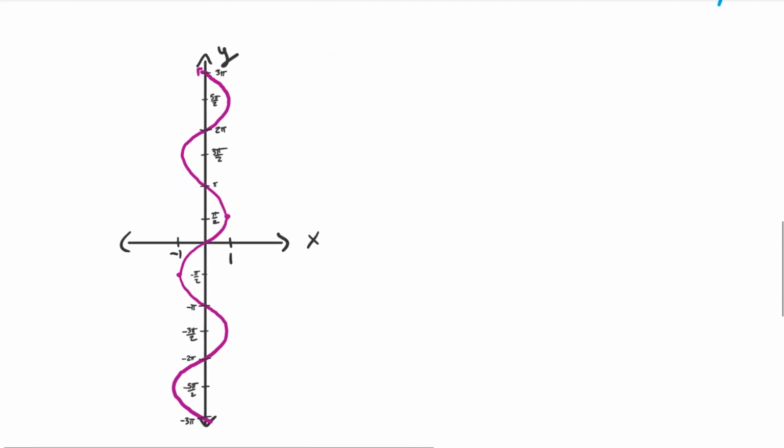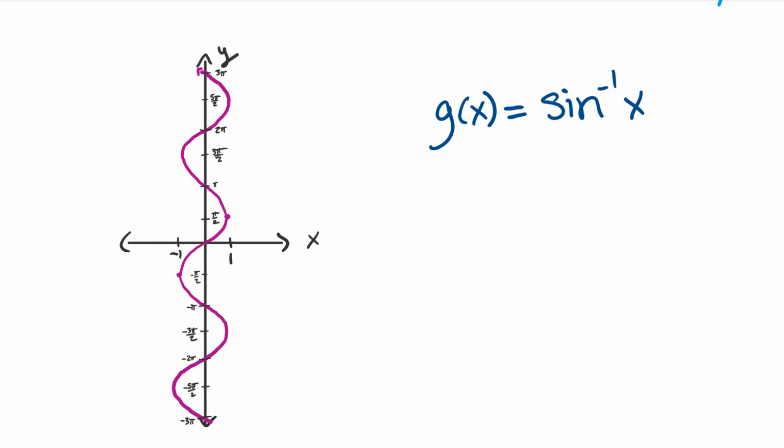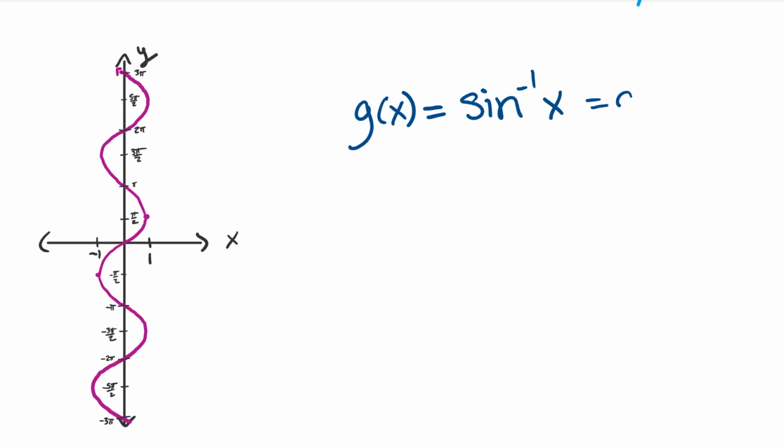We need to make a function. I'm trying to make some sort of function, like g of x is equal to sine inverse of x. Or maybe it's written as arc sine. Two different ways of writing the same thing: arc sine of x or sine inverse of x. That's what we're aiming for right here. We want to go get this inverse and see what the graph looks like. Don't worry, you don't have to do any graphing, but we need to know what's up. I traditionally write it this way, but your text will bring it back and forth, so please make note of that.